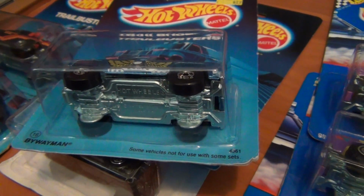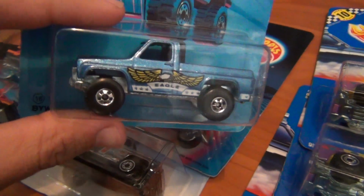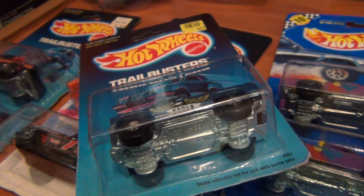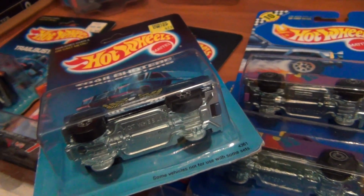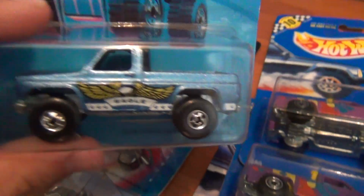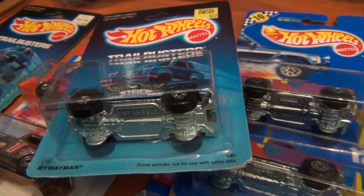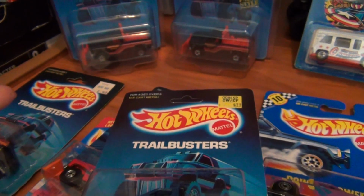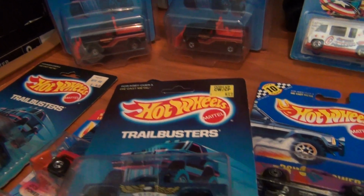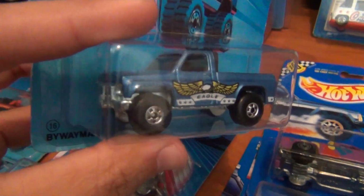As is this particular Bywayman as well. I have so many variations of the Real Rider ones, it's not funny, and I could never find a carded Blackwall version. And as I said, you'd think the Blackwall version would be a lot easier to track down carded than a Real Rider, but obviously that wasn't the case for me, and I managed to finally get one for the collection now. All I need is the enamel green one, the enamel blue one carded, and I know I definitely need the Henry's Hall and White Hub one carded. That one's going to be quite hard for me to get, but the search continues for those. Very happy to have this one.